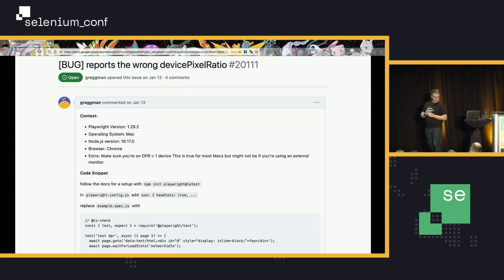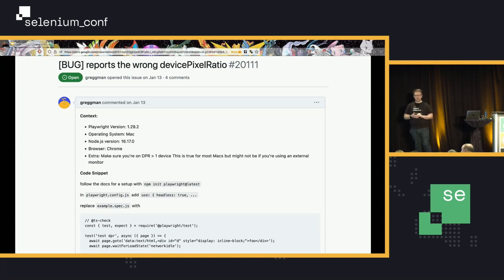I came across this one when I was looking through it because I like looking through people's bugs. Device pixel ratio is kind of important, so you can see how the phone is rendering things. And this is a beautiful bug. I think the person who wrote it wrote a really good one. It's all the things that I've been talking about above. It's headless, it's got a second screen, and then they resized the browser, and they were like, well, this hasn't worked the way I was anticipating.